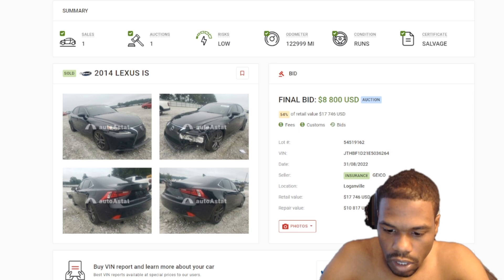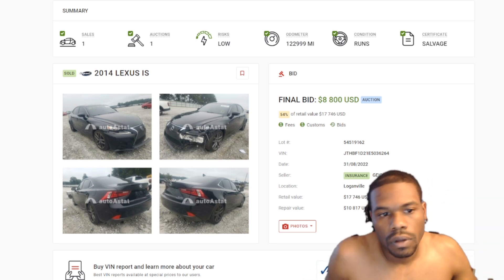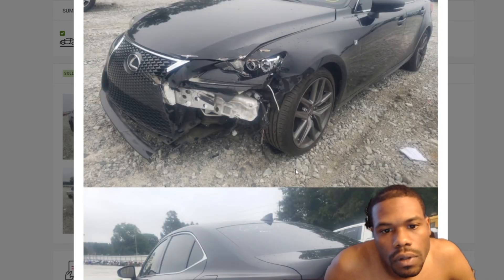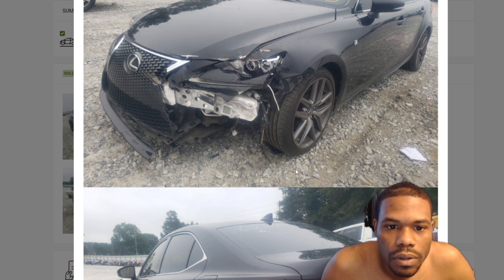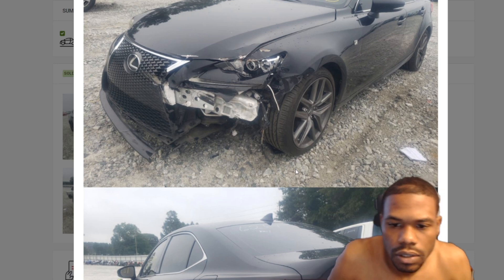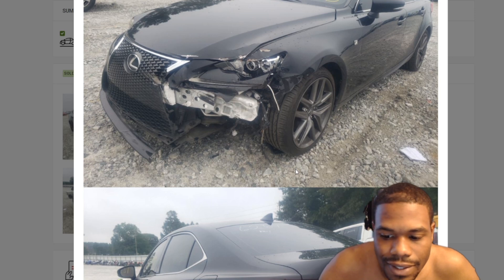With the fees, let me go ahead and figure out what that was out the door. So $8,800... Let's look at this damage: bumper reinforcement, probably could have used the same reinforcement, new hood — that sucks to have to get a new hood just for that. The headlight alone was going to be $500. Bumper reinforcement and probably the rail extensions. The total price out the door was $9,968 for the 2014 Lexus IS.